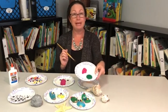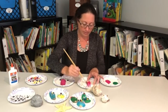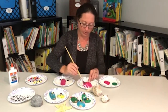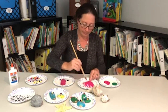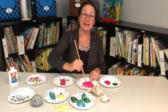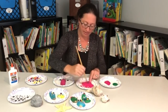I'm going to choose the pink. You just paint it right on the shell, as much or as little paint as you'd like. I'm going to try to cover the whole thing. With the little ones, I'm sure it would be good to assist them so you don't end up with paint everywhere. And you're just going to paint it like this.